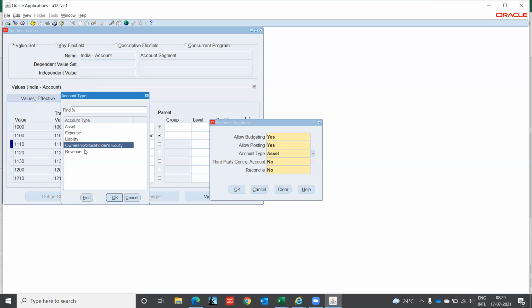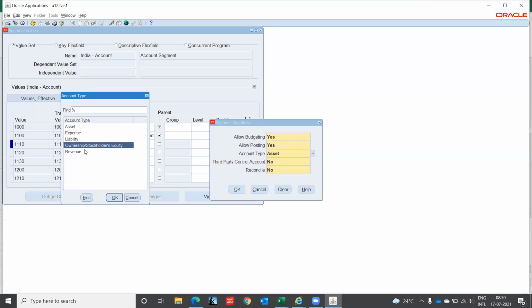Then next is the ownership or stockholders' equity. Ownership or stockholders' equity means all the claims the founders or the stockholders of the company are making on the company. Your share capital means that when you are going to start the company, the members put their money from their savings, from their pocket, into the company to start it. These people are called owners and stockholders. Even a bank can put money in your company and become a stockholder.